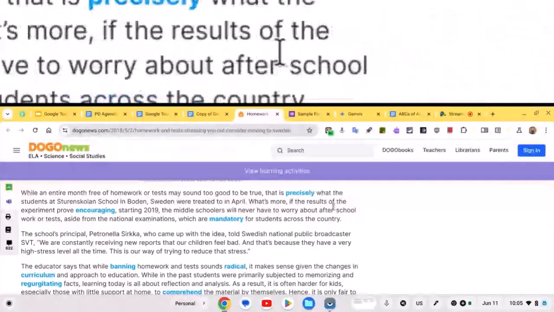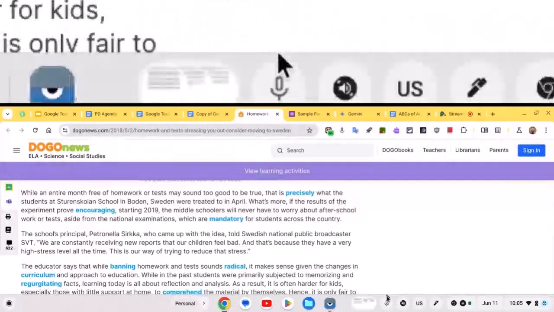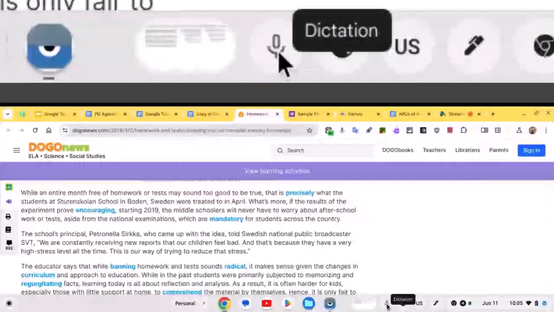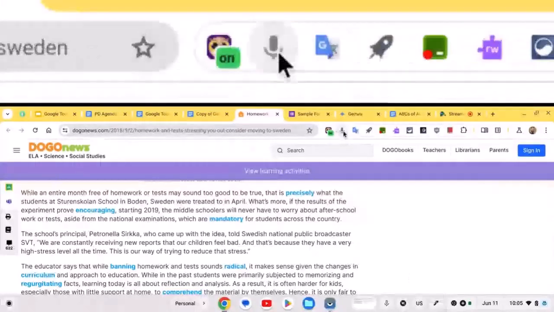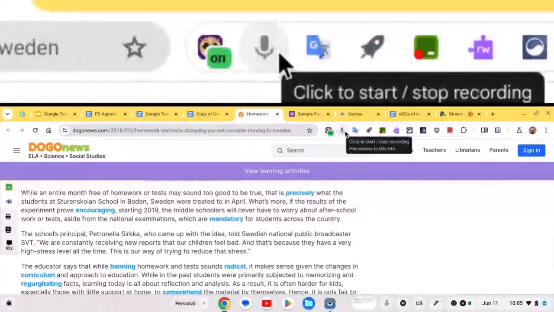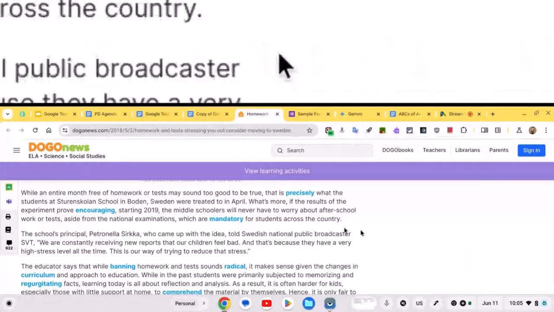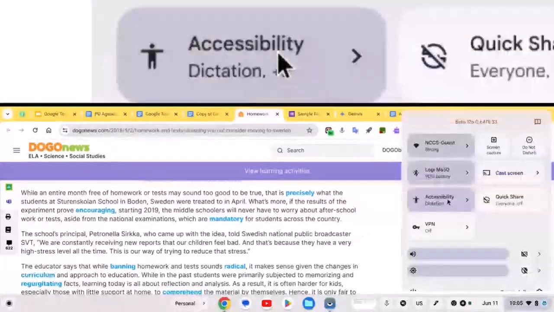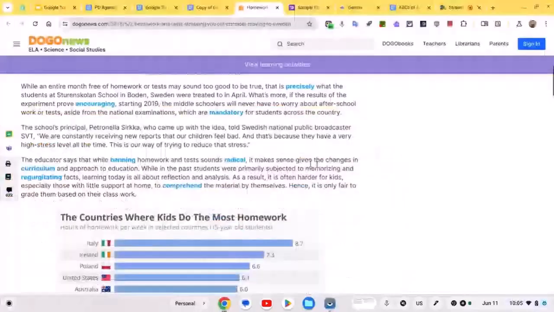It's also nice when I'm doing trainings to be able to show people, like, down here in the bottom, there's the dictation button, there's the select to speak button, or up here in my extensions, oh, there's the Voice In extension. So it's also nice just for being able to show things to people when you're doing a demonstration. I'll go ahead and turn that back off now. All right. So there you go. Those are some readability tools.